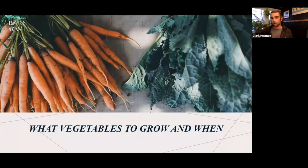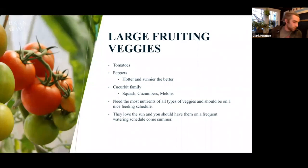Now that you've figured out your growing space, think about what vegetables you want and when to grow them. We'll start with large fruiting veggies — tomatoes. Tomatoes are the quintessential summer fruiting vegetable. There are two main varieties: determinate and indeterminate. Determinate tomatoes have a set height and a set bloom time; they produce and then they're done. The most popular is the patio tomato — great for small spaces, doesn't need big pots, predictable.